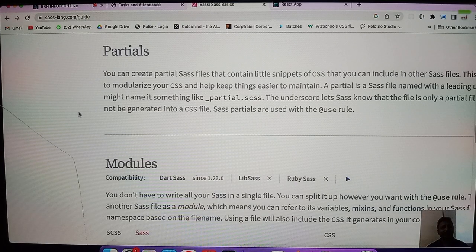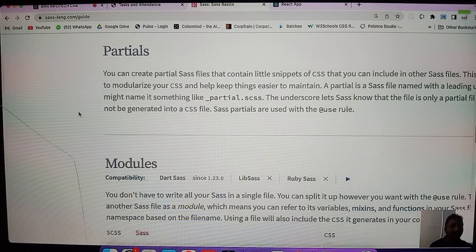Exactly the same thing. All these days we are writing everything in a single CSS file. Before React style.css, after React app.css, everything. The application is bigger, it can be 100 lines, 200 lines, 500 lines, 1000 lines, 10,000 lines also. Everything we are writing. Yes, it works, no doubt about it, but it becomes complicated if the number of lines is more.